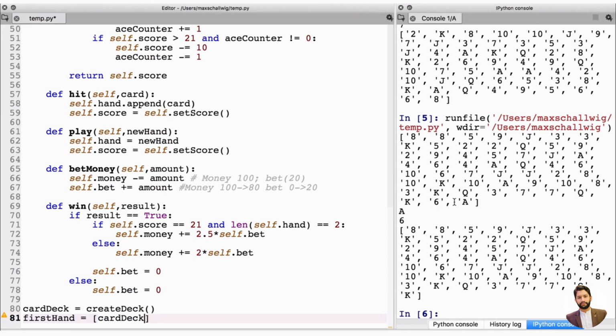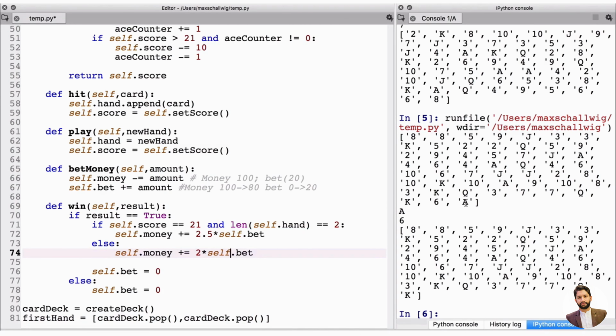We're going to call card deck.pop. This is our first element, the top of the deck, which in this case would have been the ace. The second element is the face value after that, so we call card deck.pop again. Our first hand is just the top two cards of the deck, so we've taken away this card and this card.